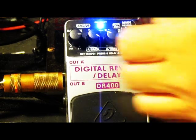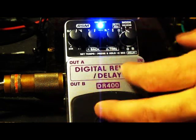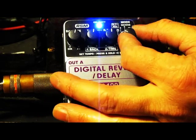A lot of creative possibilities with such a cheap little pedal. That sounds great. These sound so much better than the Rock-Tech pedals back in the 80s that we used to have to buy if you didn't have enough moolah.